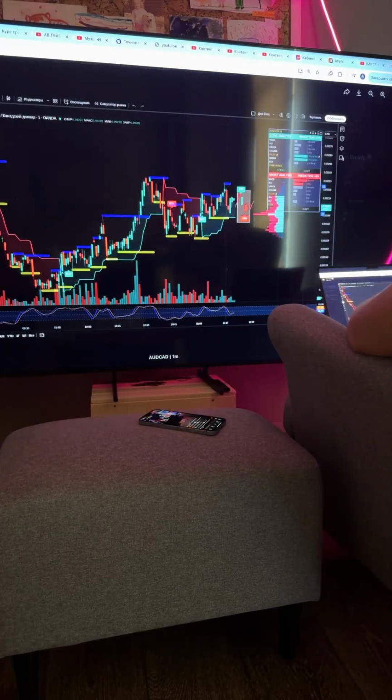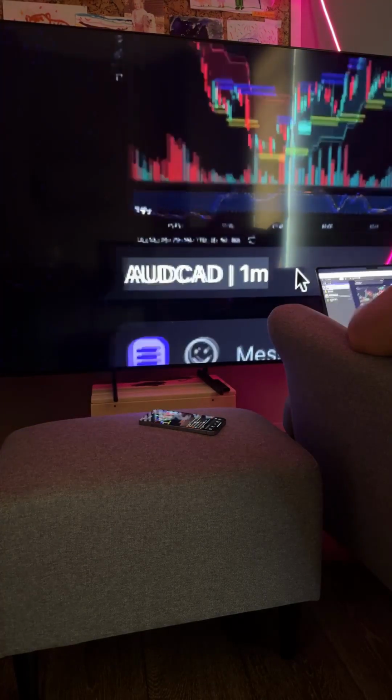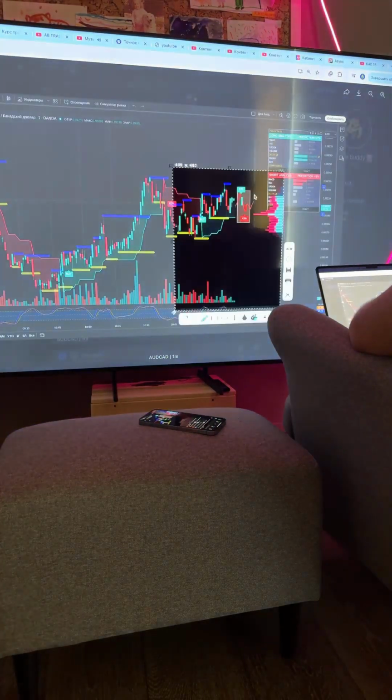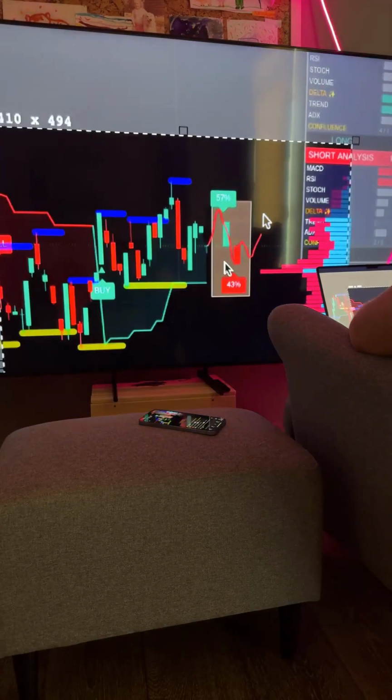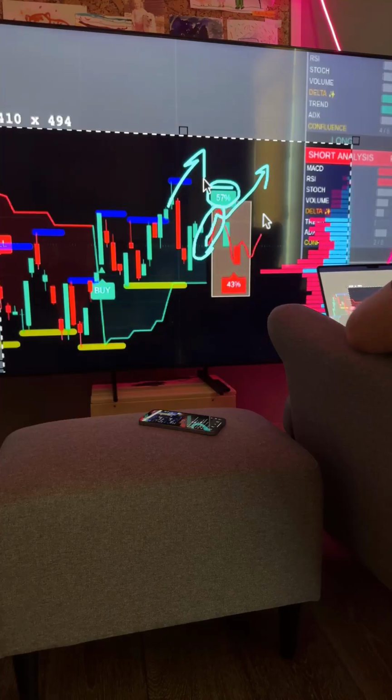First, we switched to the bot and opened this currency pair on the bot. The bot gave us a chart with a forecast showing whether the graph will rise or fall. The future movement of the chart shows that there will be growth, that is, the first indicator points to an increase. The second indicator, 57%, also points to an increase.